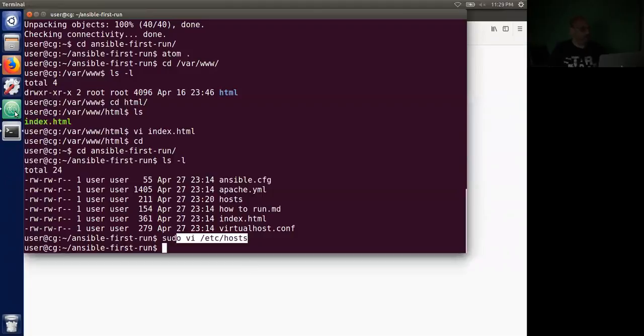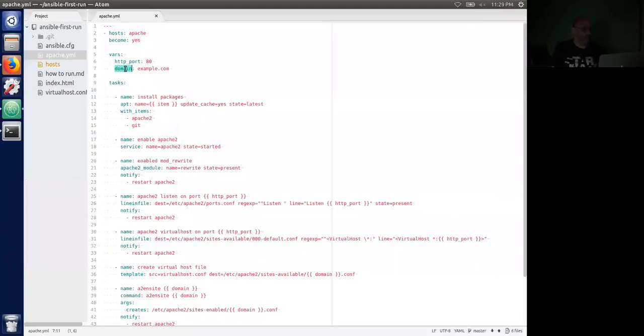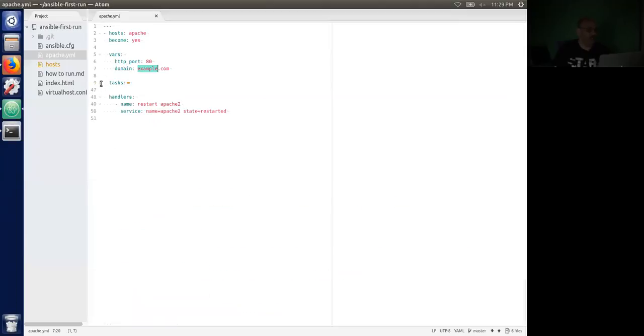Now I will go back to this Ansible playbook and understand what we are really trying to accomplish, which is assigning a domain name, example.com, as a reference to the exercise. So this exercise, when we execute, will actually create a new web server under that domain name. Let's go further. At the top level, you see that there are these tasks defined, a bunch of tasks between line number 9 and line number 47.